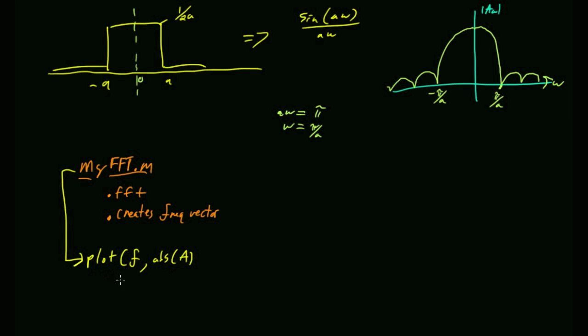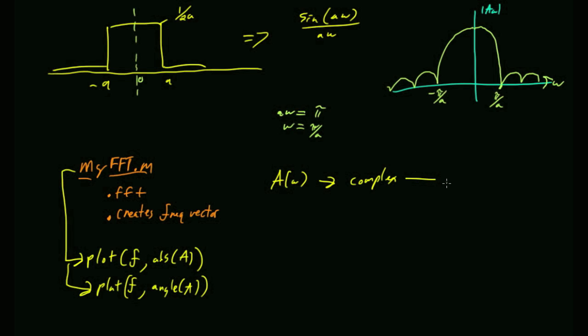Because remember, by definition, your Fourier transform A is a complex number, or a complex function rather, meaning that when you plot it, you've always got to do two plots to have the complete picture. You've got to have the magnitude plot and you've got to have the phase plot in order to get the whole picture. This is all summary, all stuff that we've talked about. I'm just reminding you so there's a little overlap between the last lecture and this one.